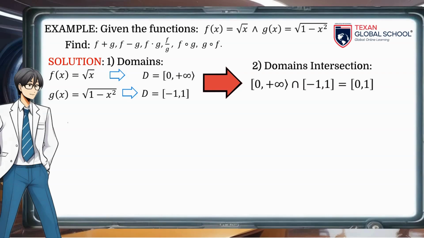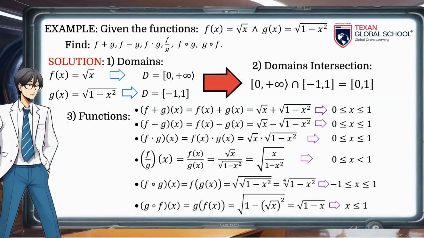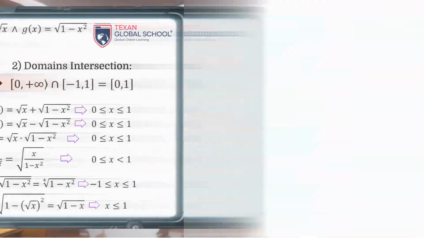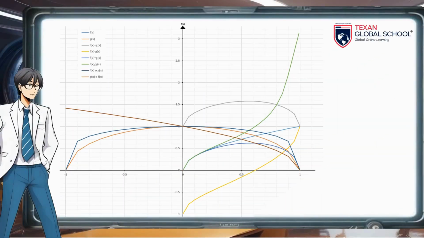As we mentioned before, simply add, subtract, multiply, and divide the functions to perform the combinations on the interval obtained. But we must consider a change in the last operation. Since it is a quotient, the domain does not include 1, because the quotient would not exist because of the 0 in the denominator. In composition between functions, simply substitute one function inside the other and develop, as you can see in both cases, thus obtaining new functions in each case, which graphed are shown on the blackboard.